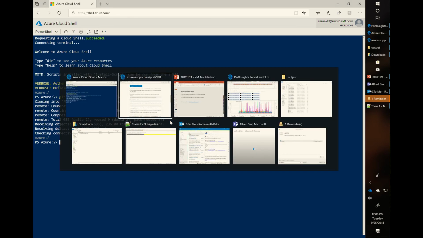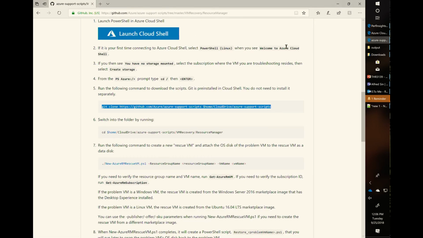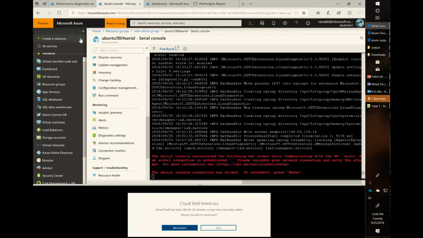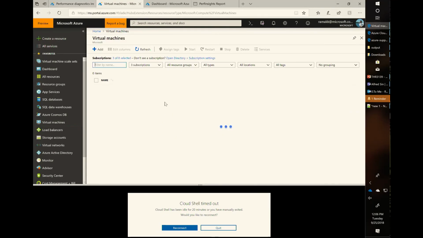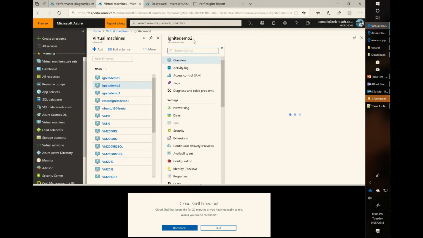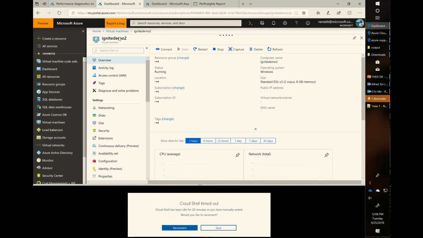Now, let's say I have a VM that is busted, and I'd like to investigate what's going on, then mitigate it and fix it. So I'm going to use the classic no boot scenario here.